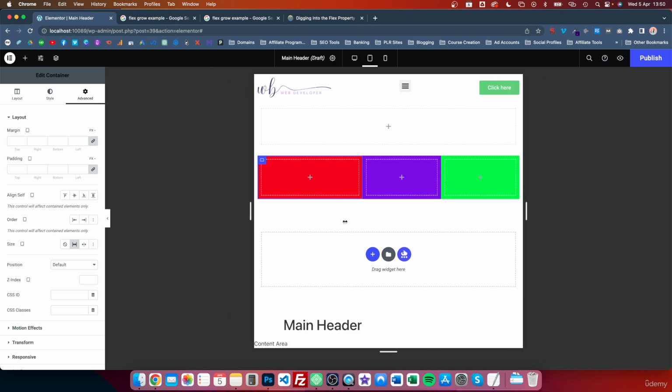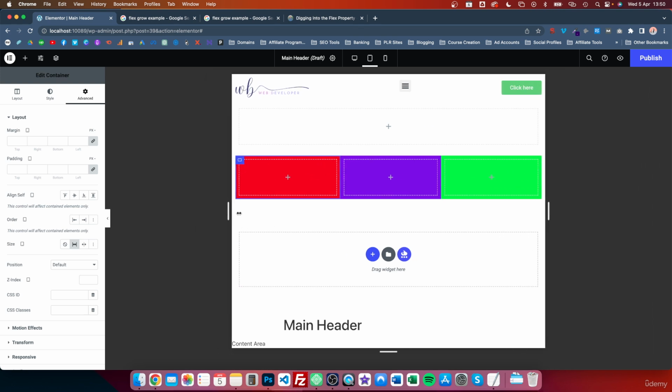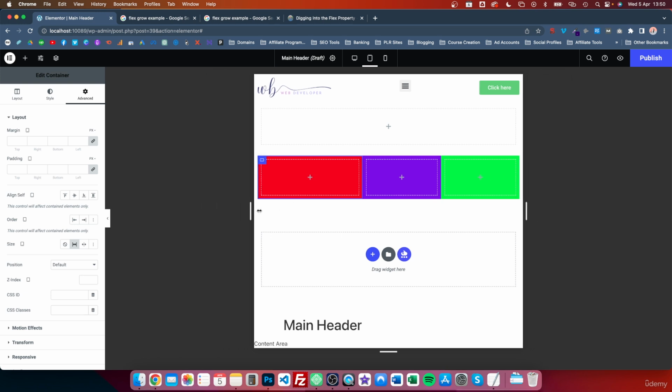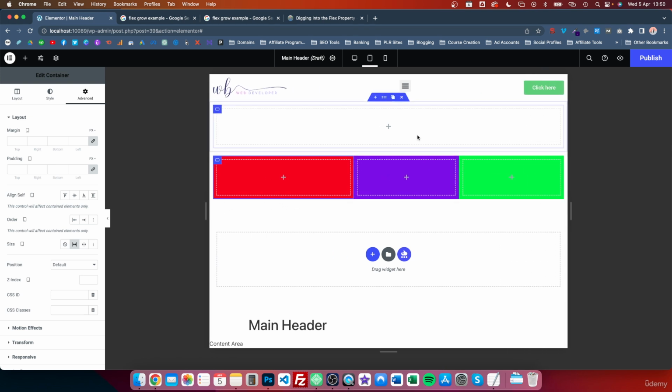So that is going to be the same size up until the point it starts to creep into the extra available space. So that is what grow does, and that works great for an example like our menu, where we just have the one container running in a horizontal direction to actually grow, and the others to all stay exactly as they are.